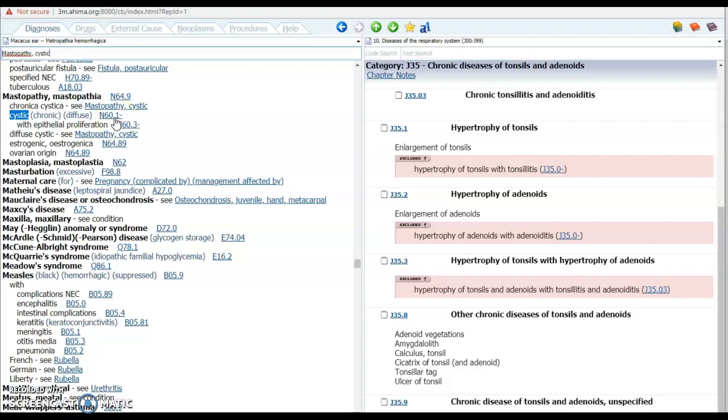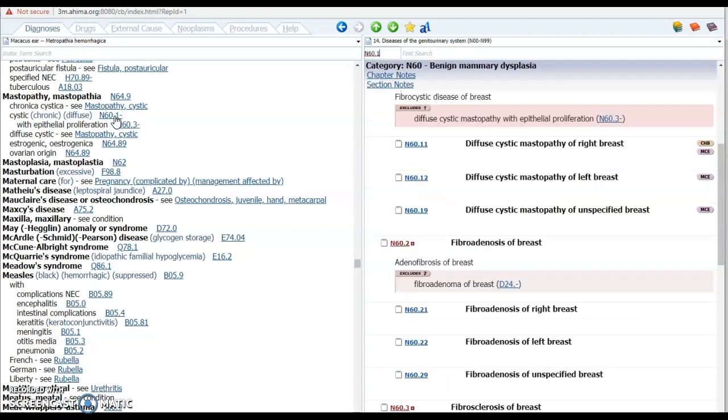So again, pause the tape, go to the tabular in the N section, and look up code 960.1. When I look to see what I have here, for number 2, it is with the breast, and it doesn't state left or right. So at that point, I'm going to code it as unspecified.